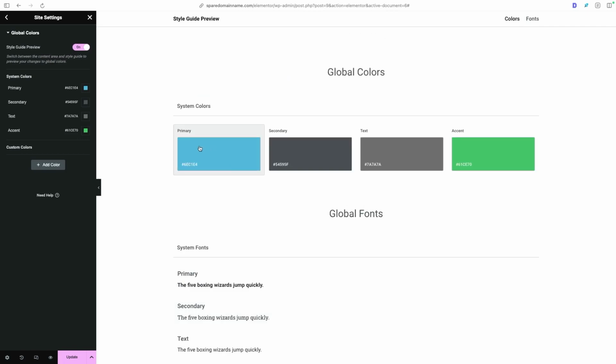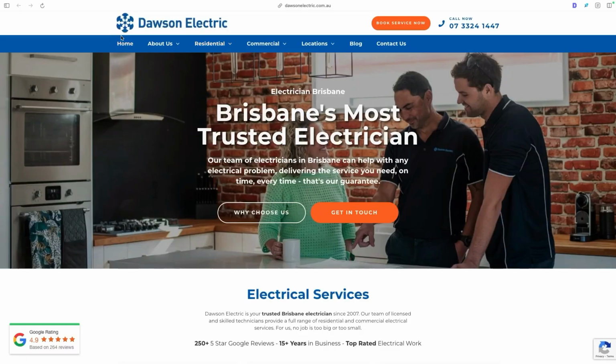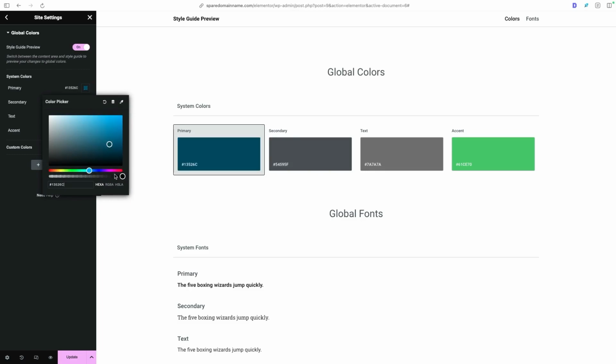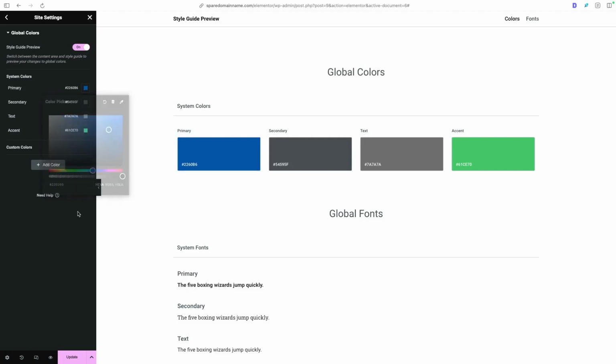For this demo video, I'm going to emulate this website here and use their colors and fonts. But if you've got your own business colors, I would put them in here, and I'll show you how to do that. Once you've got your fonts and your colors, what you can do is you can come back to this page here, and you can see that it's already got these default primary, secondary, text, and accent. And to edit these, you click on the little hex icon here with the color in it. And you can manually pick your color by using the drop here, or you can paste in your hex code. So paste in your hex code and then just click off and do that for the rest of these here.